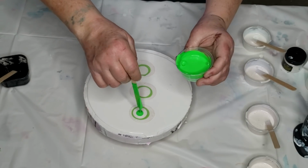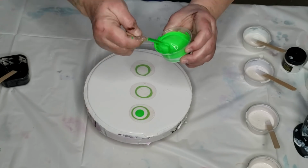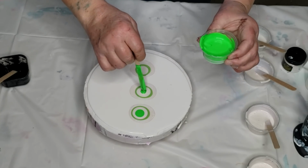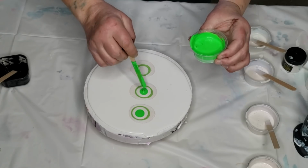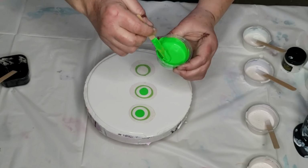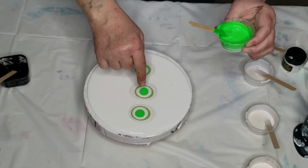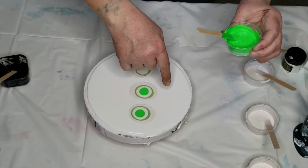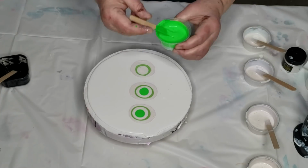As for cracking, I'm just trying to answer a couple of questions that I've been getting a lot of. As for cracking, that is a consistency issue. Either one or the other is thicker than the other, meaning either your pillow paint, the white paint you put down first, is thicker than your colors, and what's happening is your colors are drying first, the white paint is drying last, and as it's drying, these are already dried, so they start to crack open.